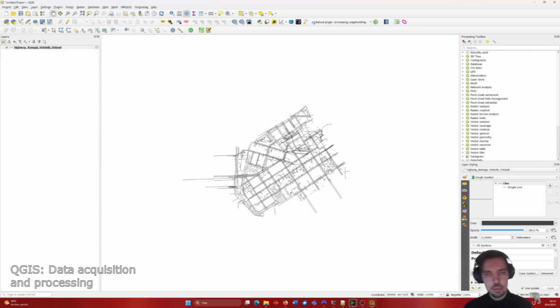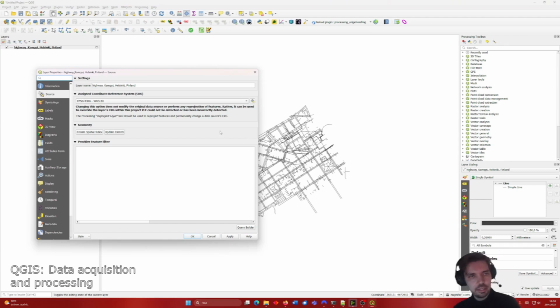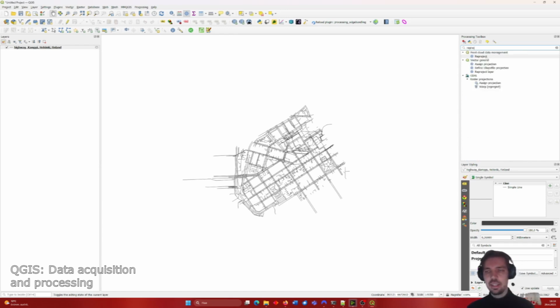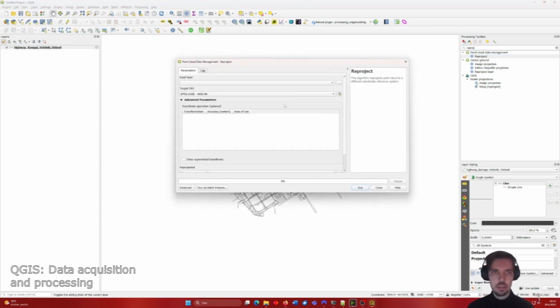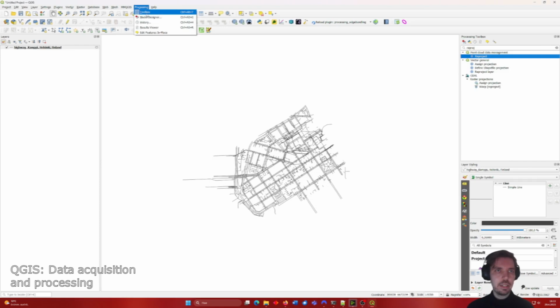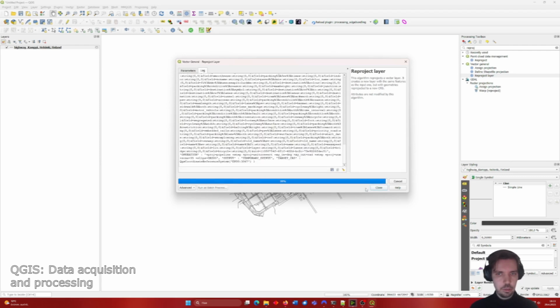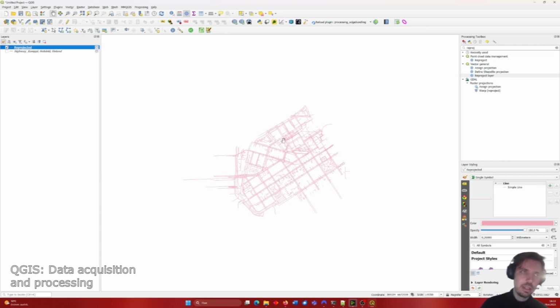to this coordinate reference system, but then the underlying data is still using EPSG 4326. So just for future use, if we want to calculate anything that requires a projected coordinate system, like if we want to get the length of these lines, which we could do later on, we could reproject this layer. So just use the processing toolbox, which we always find here. So reproject the layer to 3067. Good. And you can work with this reprojected layer.